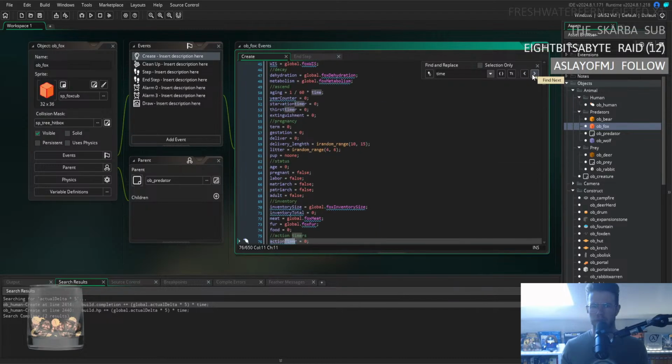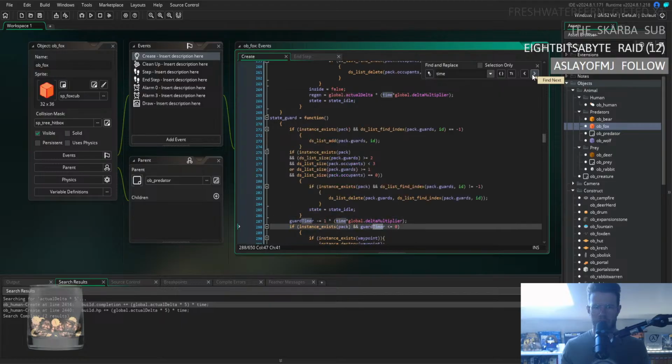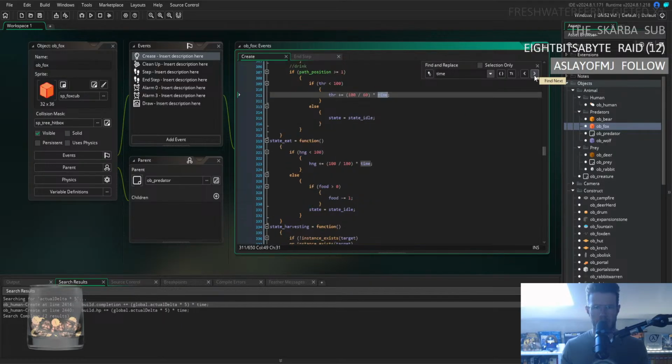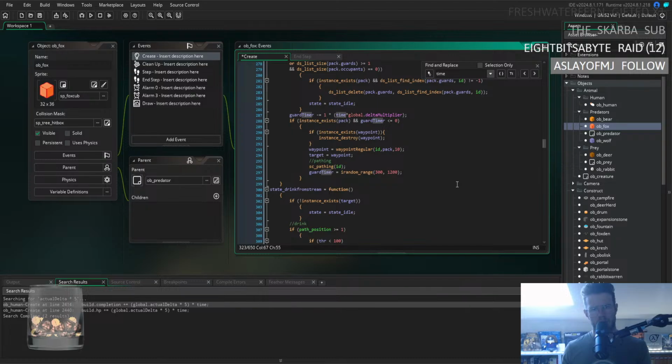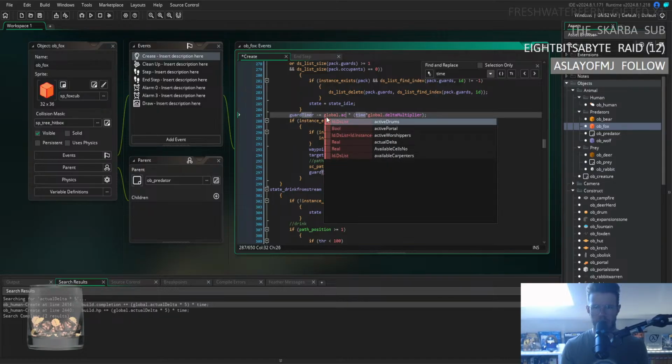Whoa, what the hell? No, no. I mean, this would be a good case to reduce that to 3 and 12, and then put actual delta in here.